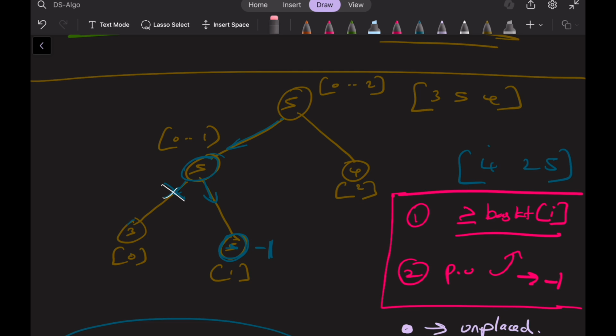Once you've made this -1, while you traverse back, you just need to update the parents. So this max becomes 3, and this max becomes 4. There you go. You placed successfully. You also return a status update to the parent, so that you can finally keep track of the number of unplaced or placed fruits. So here you'll return a true, true, and finally this becomes true.